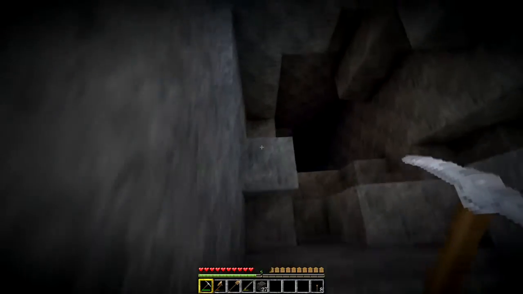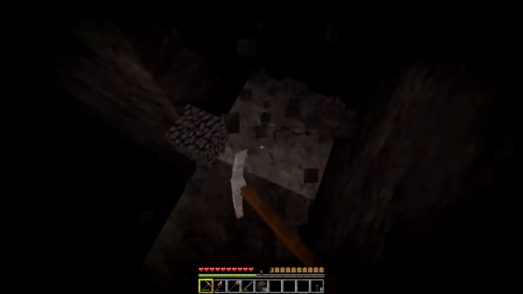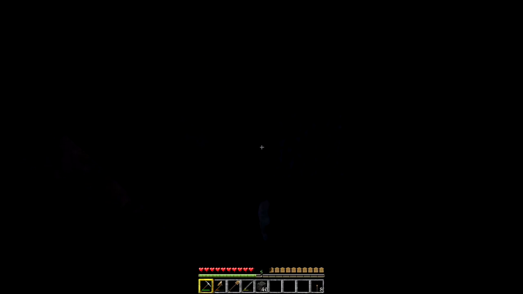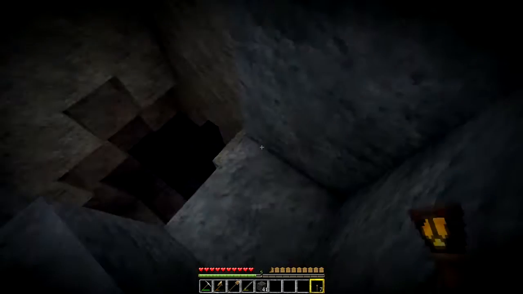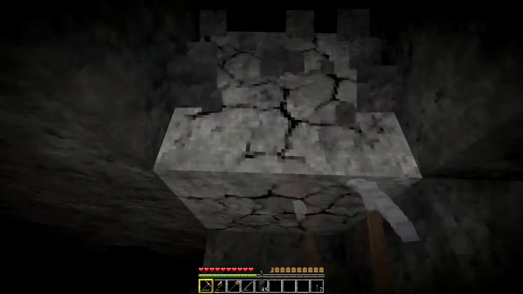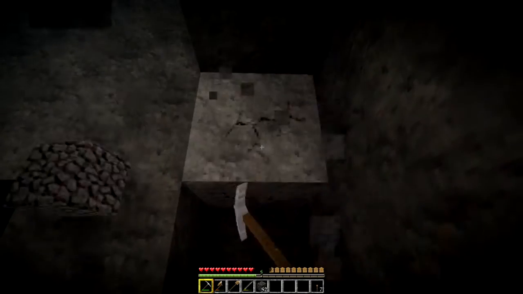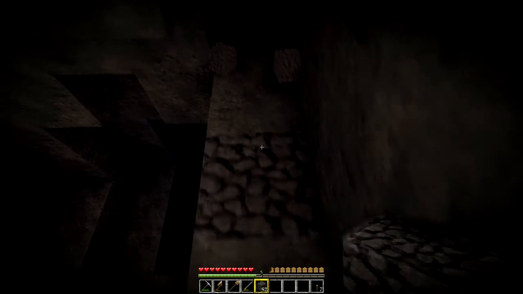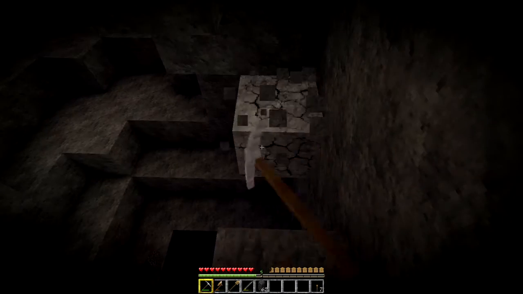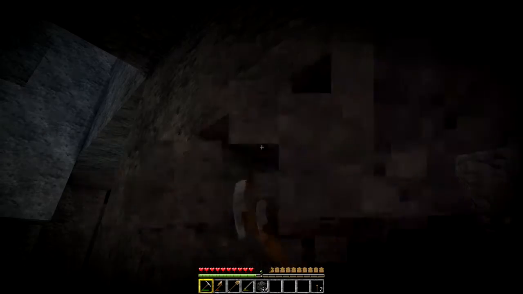Woo! Almost fell. What is down here, I wonder? Probably something amazing. Let's find out. Ooh, scary music. And let's place a torch right there so we can see where we're going. That is always good. Very far to get down. Whoop. Kind of messed that up, but oh well.